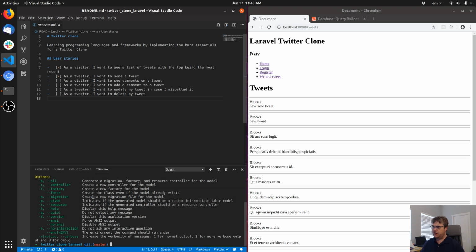Or would that be in a, you know what, that might be in a single tweet. We have all the comment stuff. So I don't need a resource controller set up for us. And I don't know if I need to create a factory for it either. So let's just do a migration. We'll do a resource controller individually, and I won't have all the pre-made stuff for us. So to begin, we'll do PHP artisan make migration create, and what am I calling this? It's a comment.